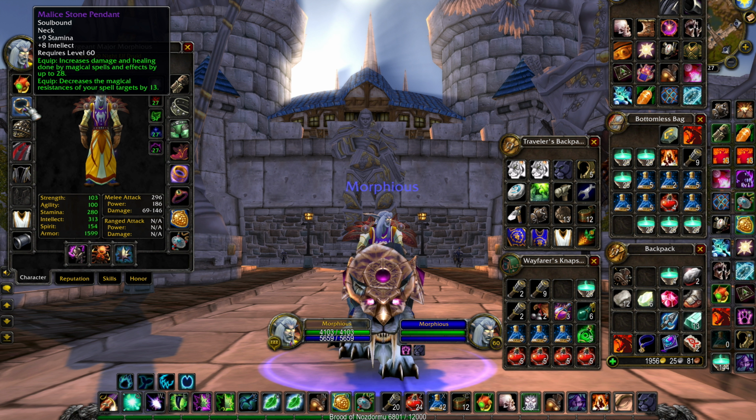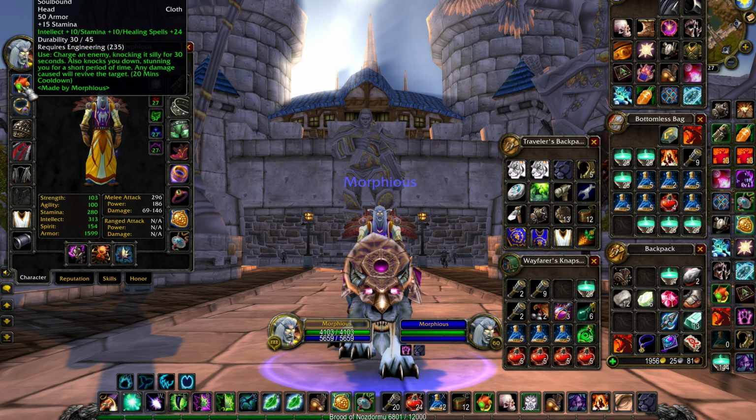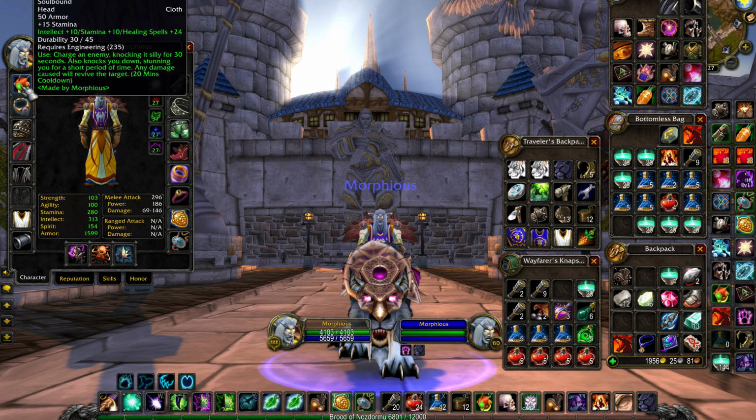Rocket helm. I kind of live in a rocket helm. It's one of those things that at the time, man, you're gonna think to yourself, why am I wearing this? I'm missing all the stats. But once you use it and it saves you or it wins you a fight in like a cool way, it definitely makes it feel worth it.